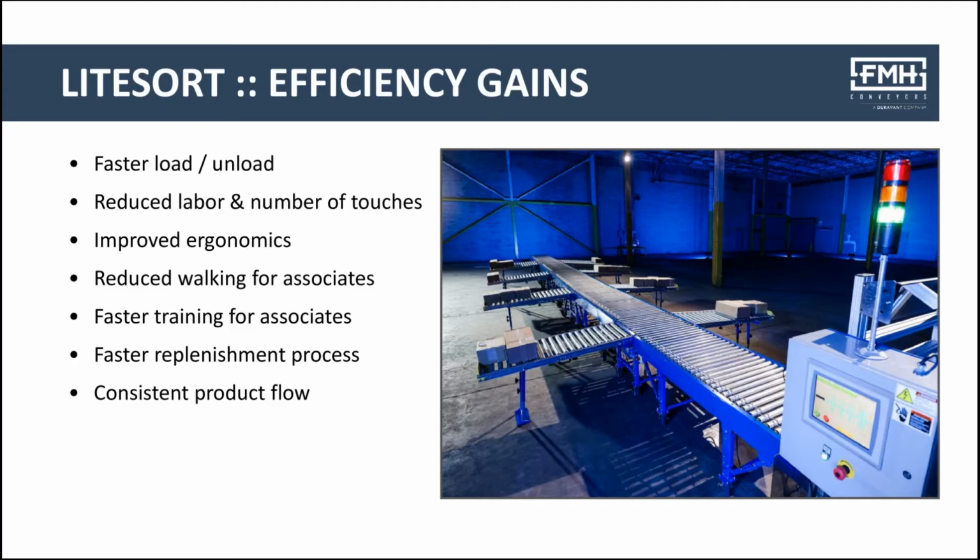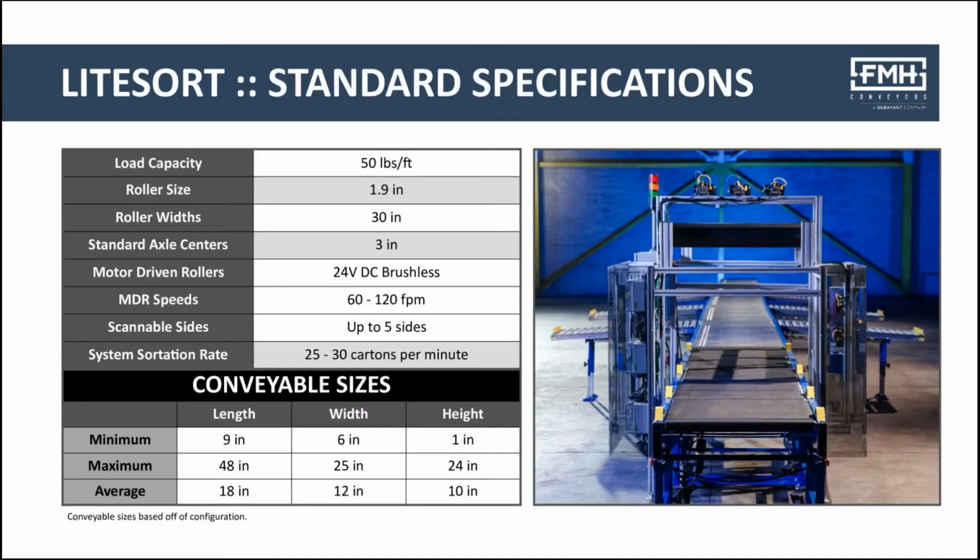All right, continuing with more details about this LITESORT product line. We have a sheet of specs that is available on our websites and also through your regional managers. I don't want to read through the whole thing, but the basics are your regular 50 pounds per foot capacity, our rollers are 1.9, the widths are 30 inches, etc. So you can get some of these. The one important part here is the system sortation rate. Right now, we're up to 25 to 30 cartons per minute, and that's dictated by the transfer table.